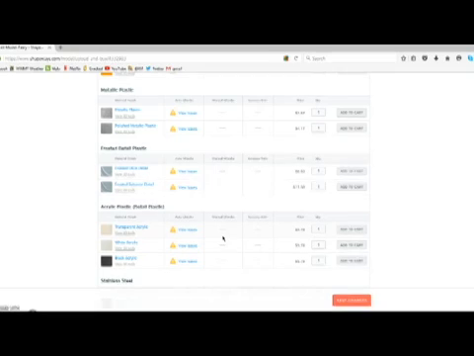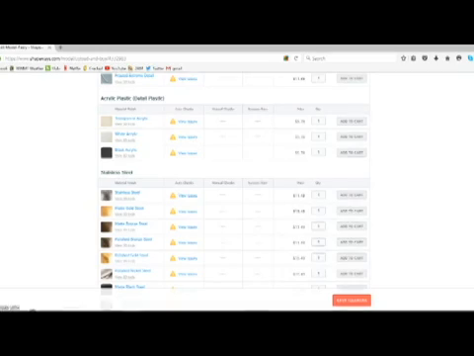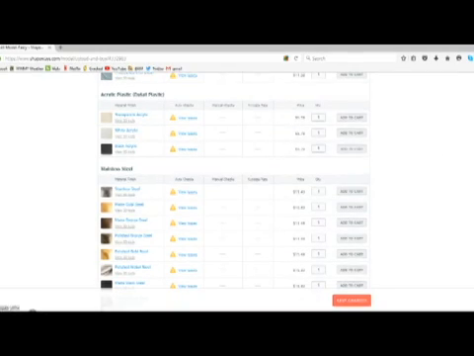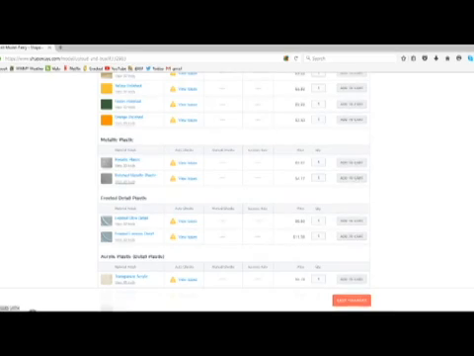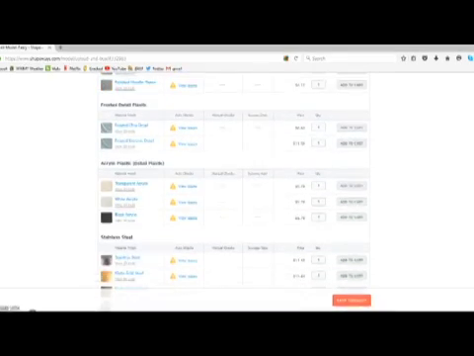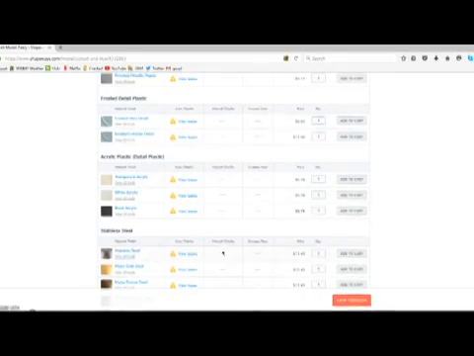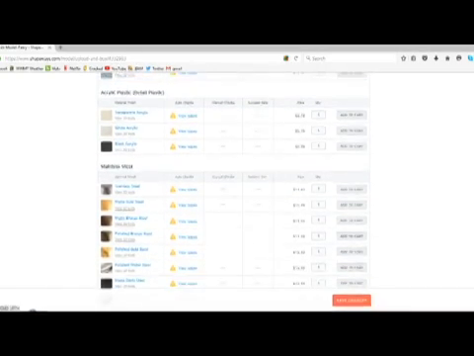Acrylic plastic, which I have not tried yet. And they even got transparent acrylic. And stainless steel. So if you notice, just the white is going to cost about $3. That's not much. So we get down here into the stainless steel, and it's getting up there in price. 11, 15.